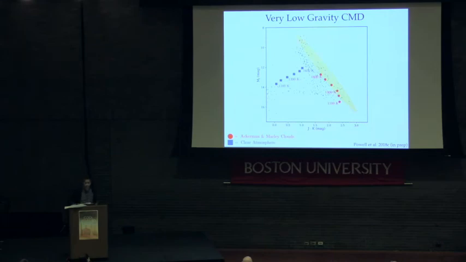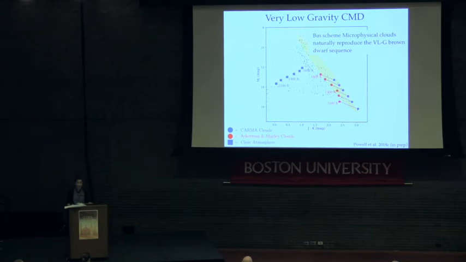When we instead consider CARMA clouds, those points lie here. And we can see a distinct shift toward the red region of the diagram, particularly for cooler objects. So something that is particularly encouraging about the CARMA results here are that the points follow the straight slope of the sequence down to the reddest regions where we are currently discovering objects, instead of curving off to the blue. So while the CARMA points here are quite red, these initial results, without any tuning, naturally reproduce the trend and rough locations of the very low gravity sequence given physical brown dwarf parameters.